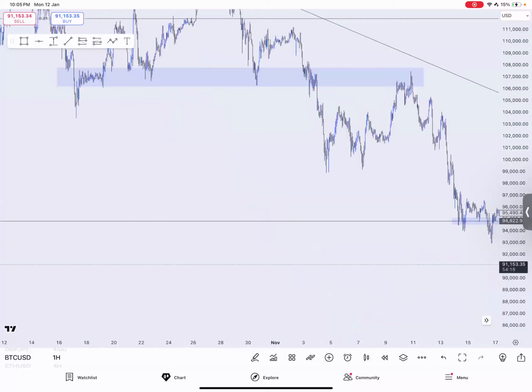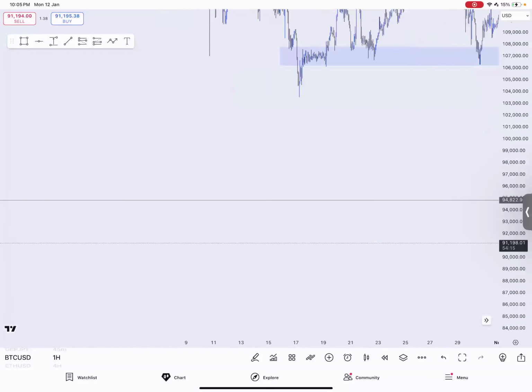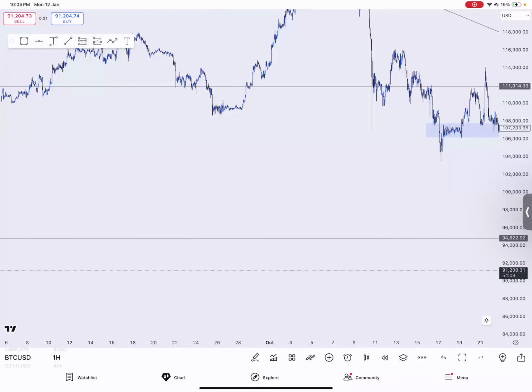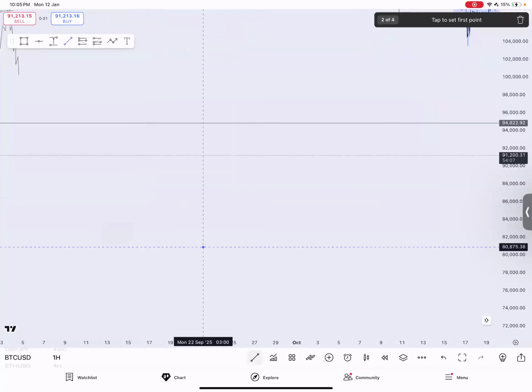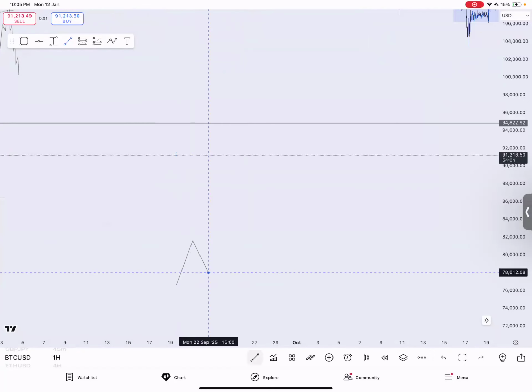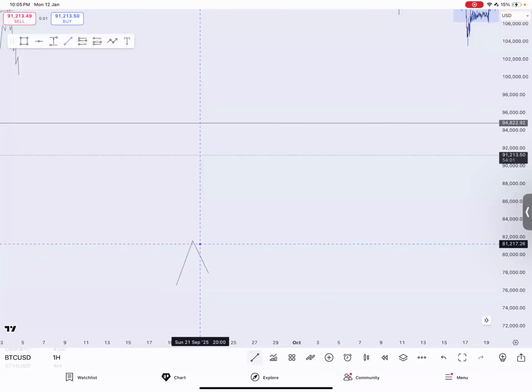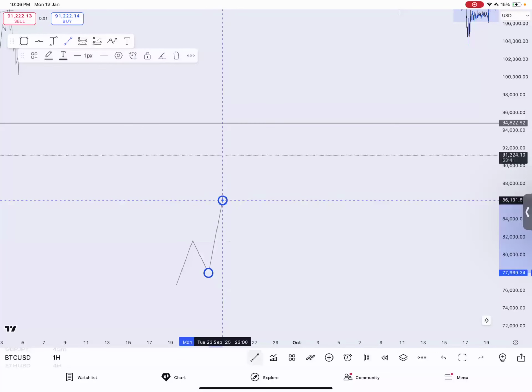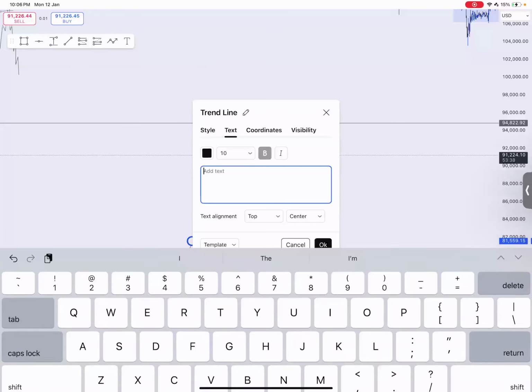Now, a break of structure is a scenario where price keeps breaking key levels while maintaining the current trend. If market is bullish, for example, it is going to be giving you a series of higher highs and higher lows. The key levels I'm talking about are the highs and lows in the market. For example, this uptrend that market just gave us, this high is a key level. So if price should give you a higher high while breaking this high, that means that a break of structure just occurred right here.